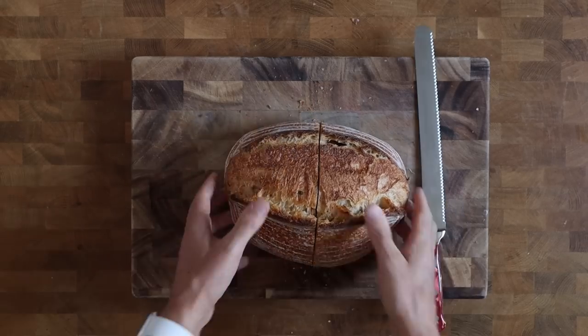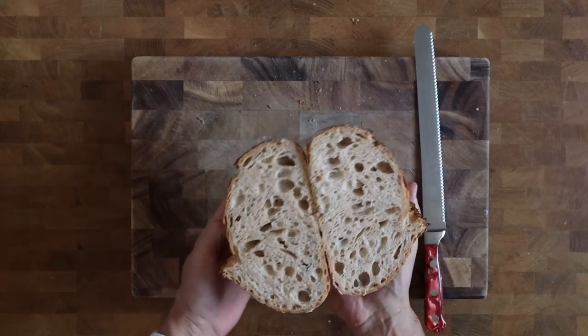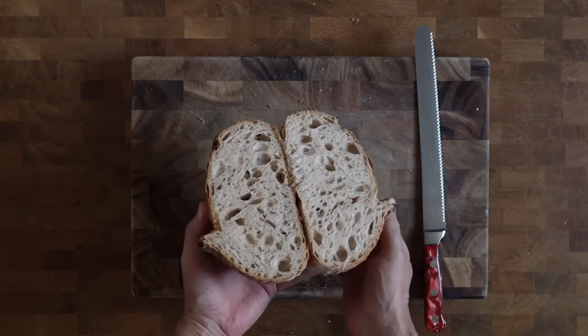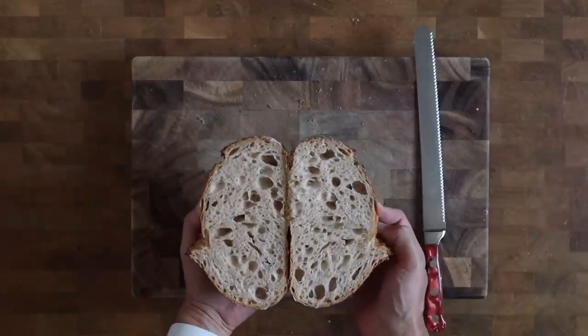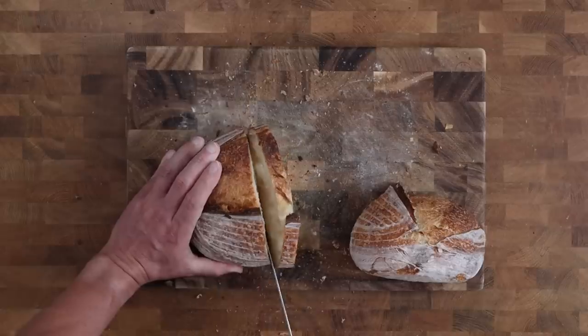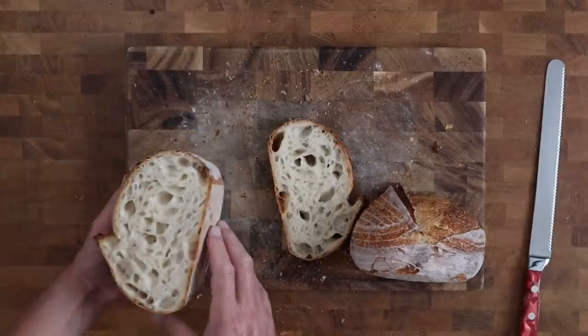Now, you can make a really decent loaf of sourdough without laminating or stretching and folding the dough. I've got a couple of no-knead sourdough videos right here on the channel, but I found that my no-knead loaves yield this random, disorganized crumb.